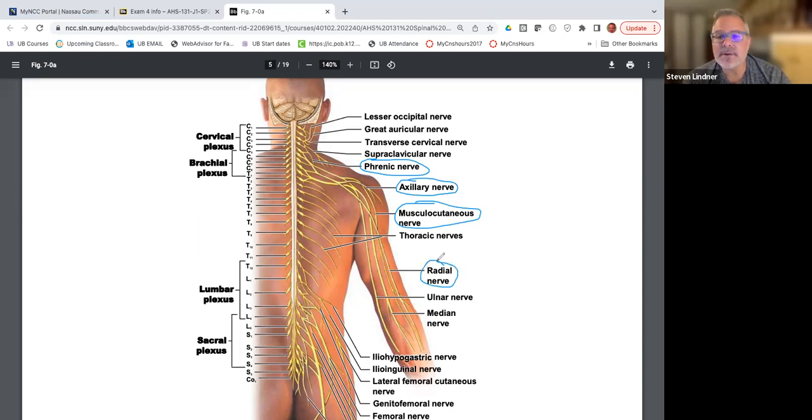The radial nerve goes to your extensors: the extensors of the elbow, extensors of the wrist, extensors of the finger. When I think of radial nerve, I just think extension from the elbow down to the fingers. Whereas the ulnar nerve and median nerve are going to control the wrist flexors and finger flexors for the most part.